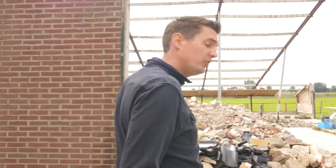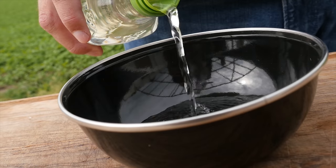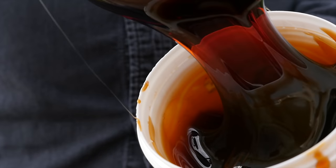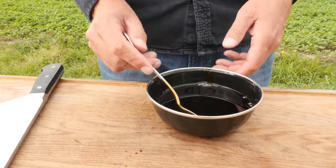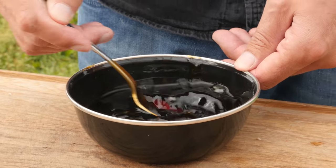Next step: marinating our duck. Our marinade is quite simple - we're going to need vinegar, some syrup, and soy sauce. We're going to start with half a cup of natural aged vinegar in oak barrels - this is the good stuff. Three tablespoons of soy sauce and two large tablespoons of syrup. Mix that up until the syrup is dissolved. Like with any good marinade, we want it to be sour, with a hint of sweetness, but also that soy flavor.